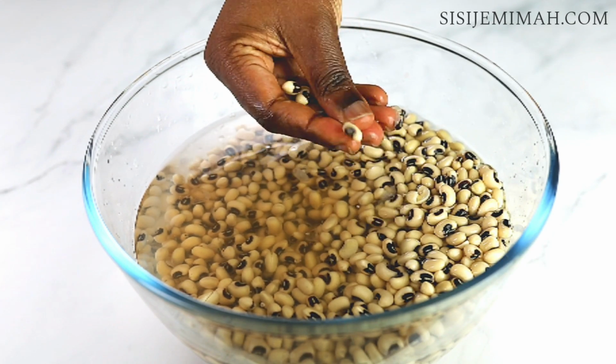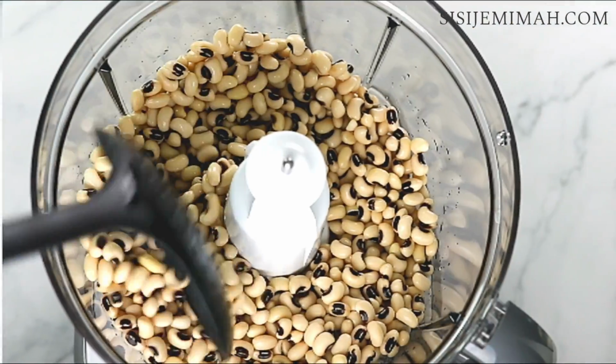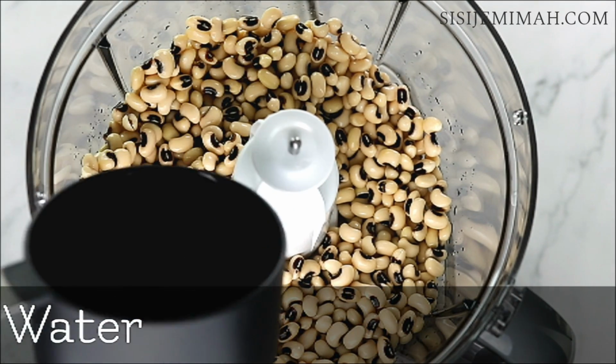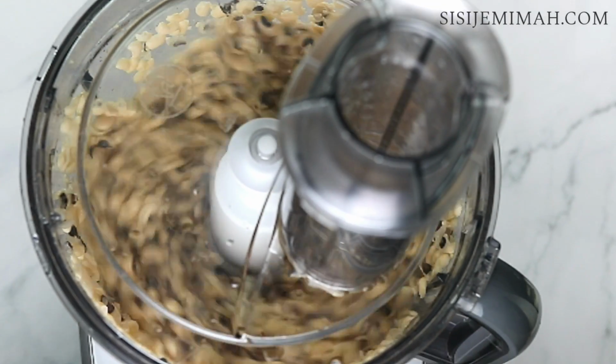And you know it's softened up to peel when the peel, or the skin, comes off when you kind of squeeze it between your fingers. And because peeling beans by hand is so 90s, I will be using the food processor instead. So I've transferred the beans into the food processor, just added a little bit of water, cover, and then I will pulse a couple of times.